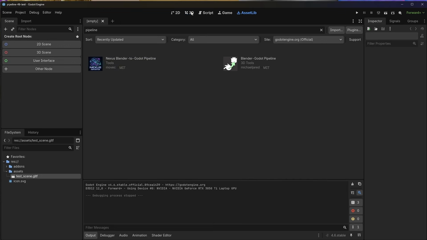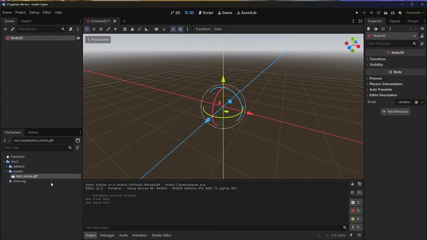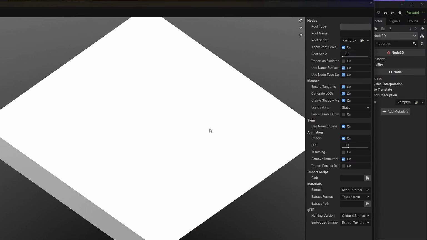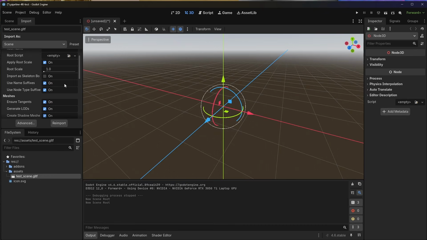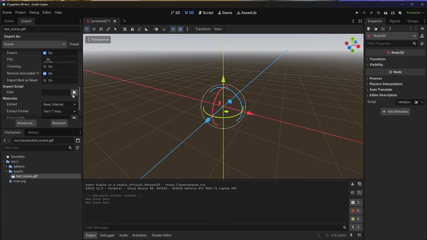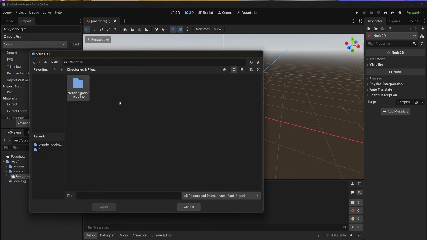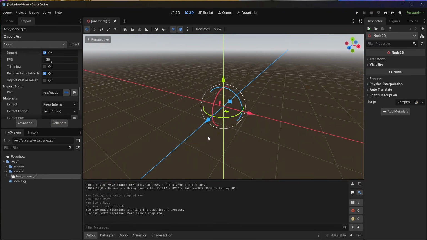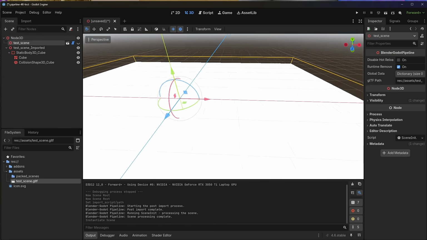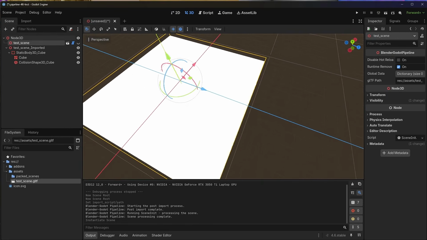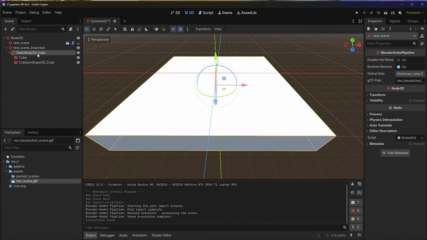Okay, so that's installed, and we're going to create a quick scene here. Once this is set up, the last step that you need to do, you can do on a per model basis, or you can do it for every file in your project. But we're going to go to import, and we're going to set the import script here. Go to add-ons, and you're looking for the pipeline and GLTF importer. Hit re-import. You get some messages here. Hopefully everything's good and there's no errors. We can drag this into the scene, and then we get this. So nothing too much happening here right now. We just have a static body and a cube.